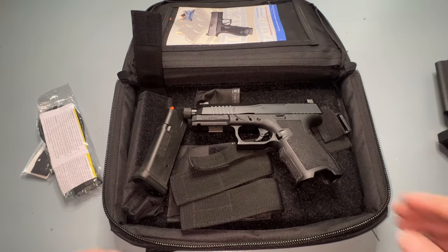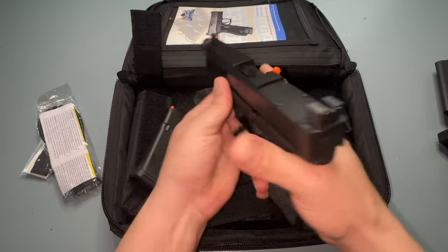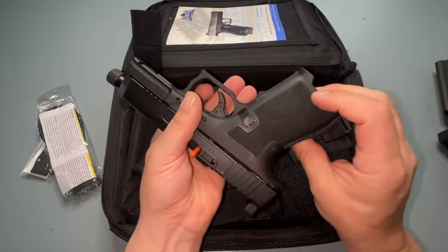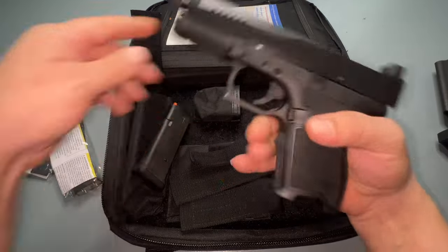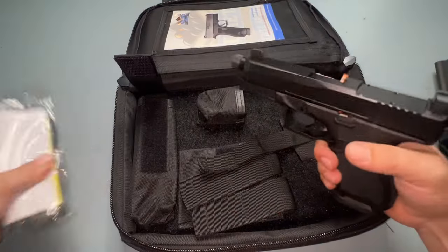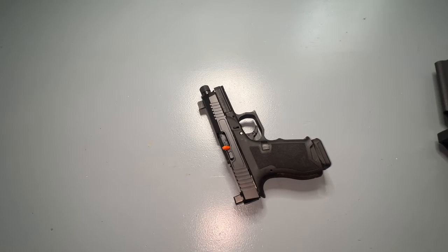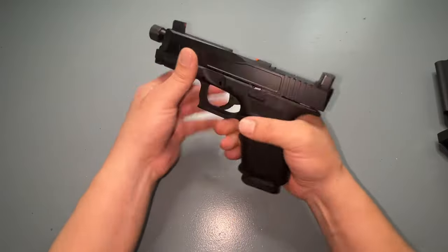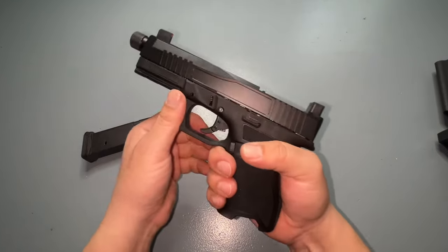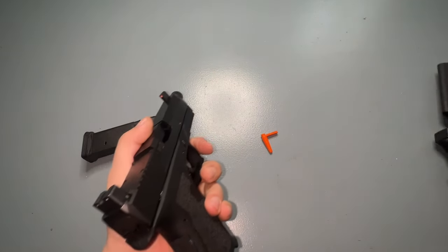Ooh, buddy. Yo, hold on. Look at this. Threaded barrel, suppressor height sights. Oh yeah. Let's get into this. Oh, let's get rid of this. Here, let me put this in here. Sheesh. Oh yeah, that's going to need some work. We got to put some rounds through that. I like that a lot.